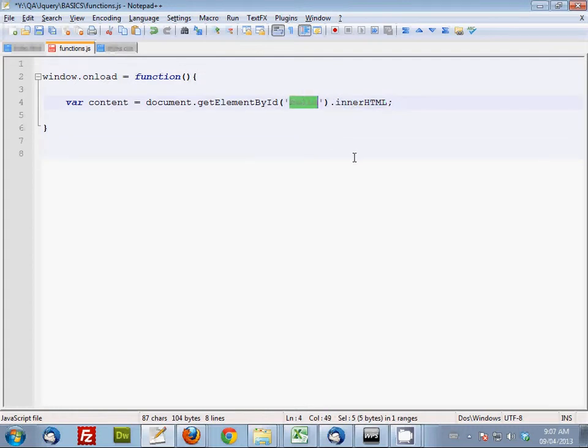The equivalent for this in jQuery would be, for example, variable content equals, then instead of document getElementById, I just have to create a selector just like CSS. In CSS, for an ID, we use the number sign and the name of the ID. Right? So this little line here means document.getElementById and hello. So select the ID hello.